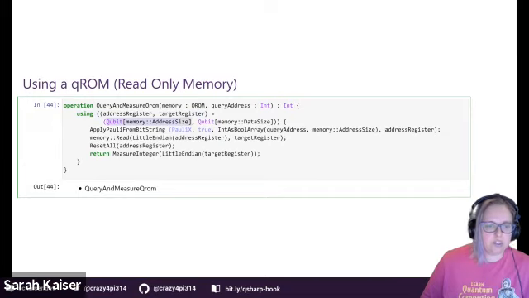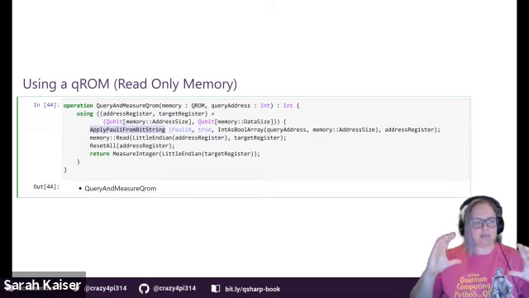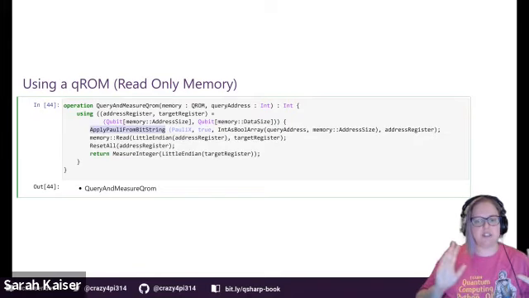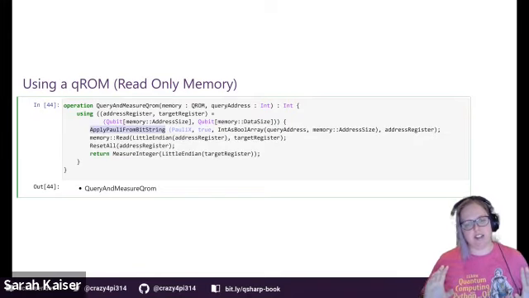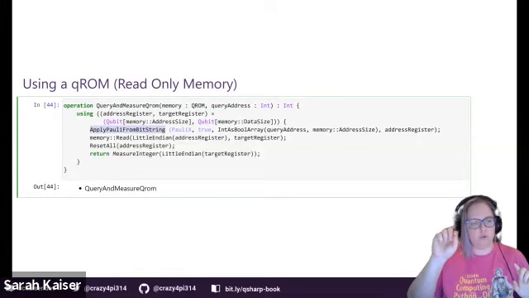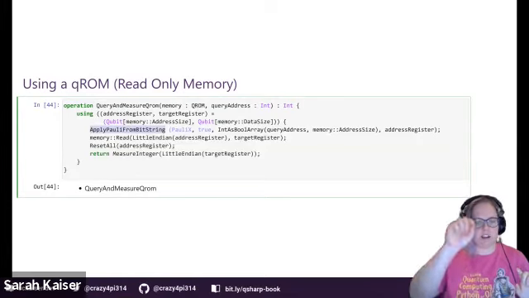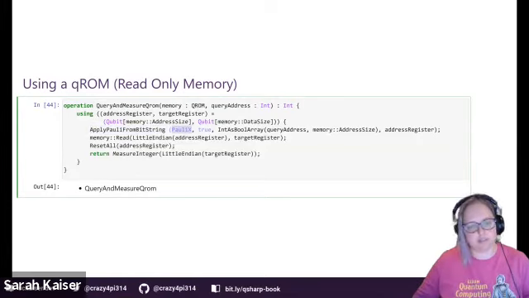And we get those with the appropriate sizes here based on the metadata from the memory we've passed in. Then we're going to use some of those great library functions here, apply poly from bit string. So I can actually say, I have this bit string, it has 1s and 0s. I have this qubit array that's the same length, and where there's a 1 in my bit string, I would like to apply this operation. And in this case, the polyx operation.